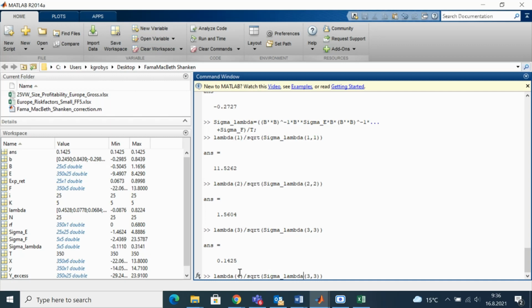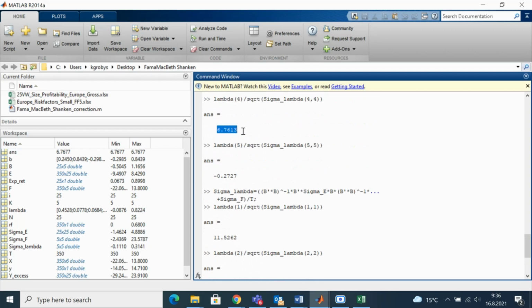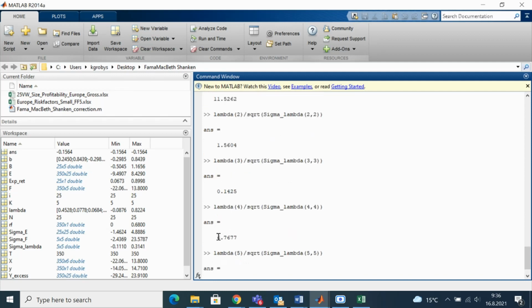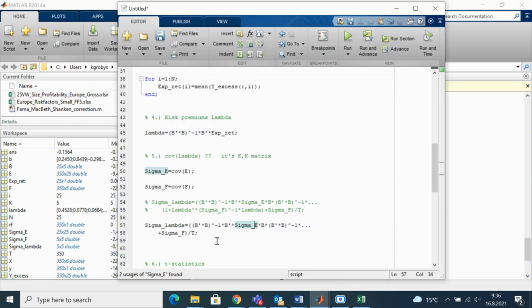And what we'll see now is probably that the t-statistic will dramatically increase. No, it's not the same. That's actually quite funny. We see that the t-statistic is actually exactly the same, irrespective of whether or not we account for the Shanken correction. That's quite interesting. And I believe for the investment factor, it will still be the same. It will not be statistically different from 0, and this is exactly what comes out. So the risk premium related to the profitability factor is the same, but the difference is that the market factor in excess form becomes significant if we neglect the Shanken correction.